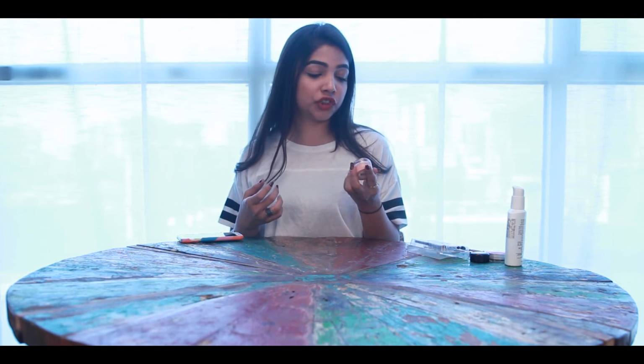In case you don't get these packages, you can always purchase brushes from Vega. They have really nice and reasonable brushes and very good quality as well. I use so many of Vega brushes and they're really nice. Obviously, you would want to apply a blush on your face, and blush is totally your discretion, whichever brand you would like. There are so many brands like Colorbar, Maybelline, they have so many different colors of blushes. So me personally, when I go to work, I like having a natural look or a natural glow on my face, not really having a blush where people can notice there's a blush. Not that way. I want it to be really natural, really smooth. So I like the Maybelline Dream Touch blush.